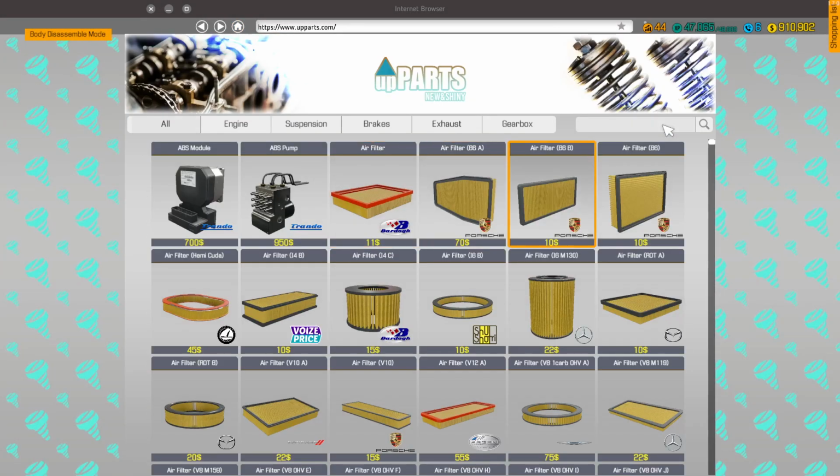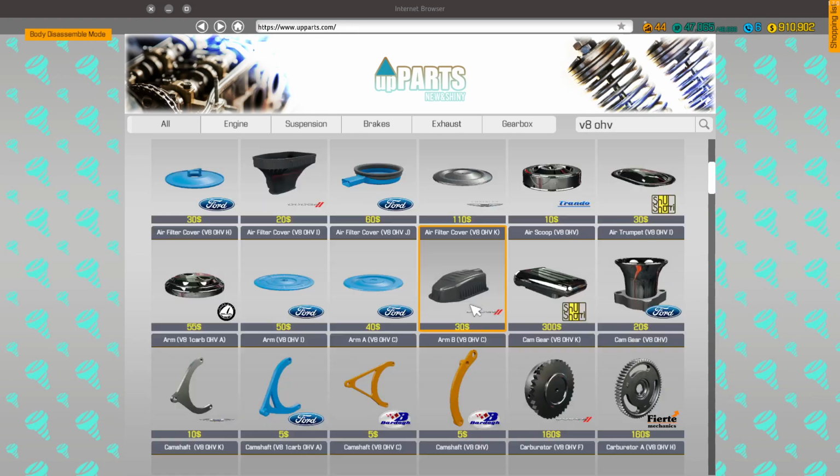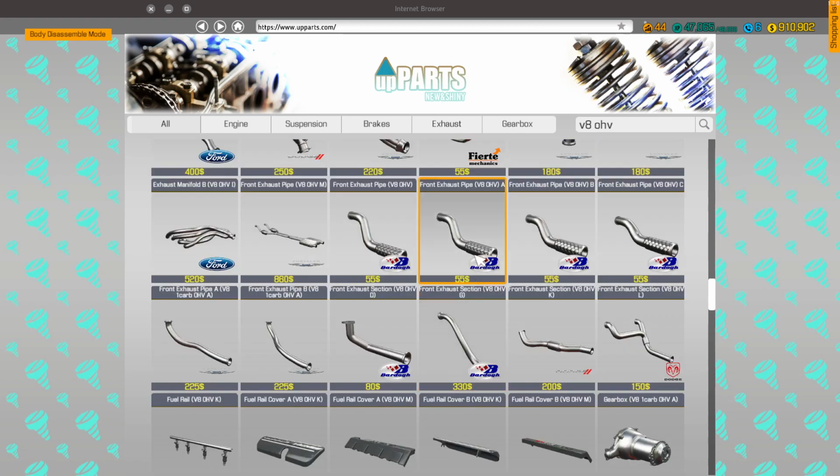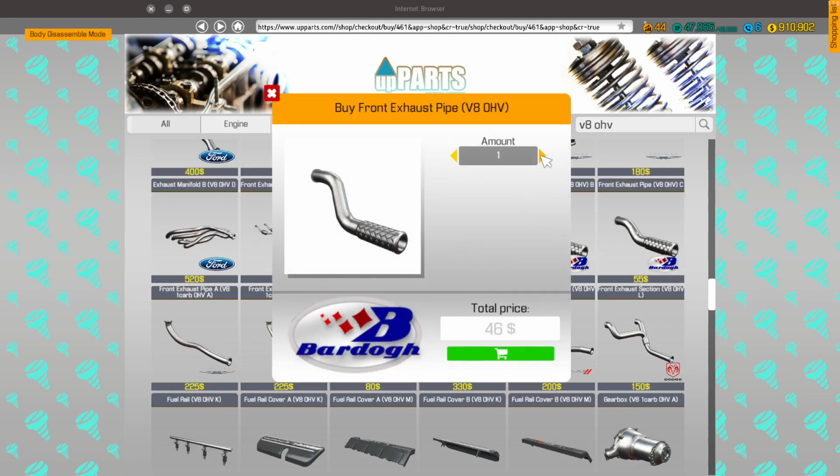Parts section. V8 OHV. I think we'll do it that way. And we're going down to the Fs. Front exhaust pipe. V8 OHV. There we are. Yeah, we'll just buy the one.